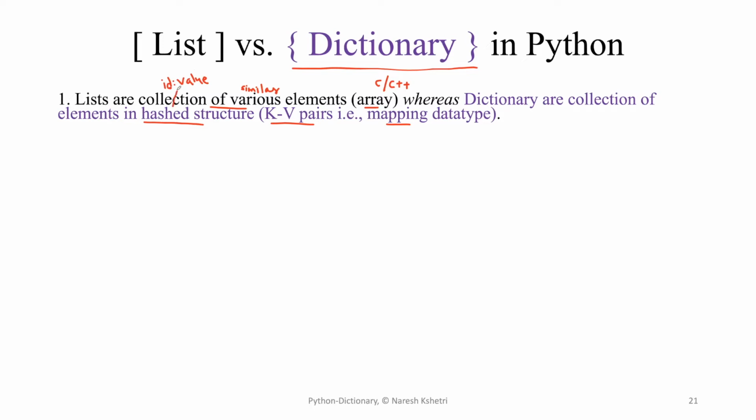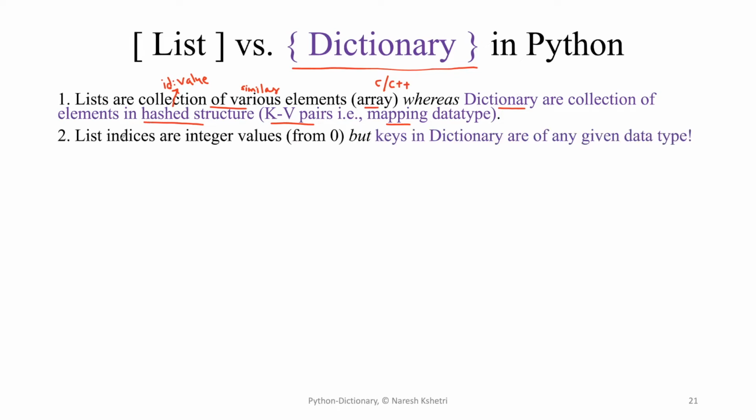So if you know the hash data type that is used in the language, it is nothing but an improvement of the hash data structure. Here they give a new name in Python, dictionary, because generally in a dictionary we are searching for the value of a word or something similar to that. So here the data are stored in the hash structure in key value pairs, but in the list we store similar data or elements.